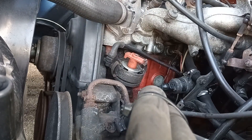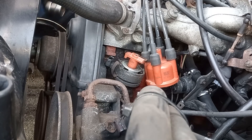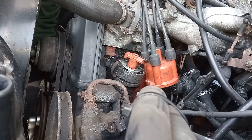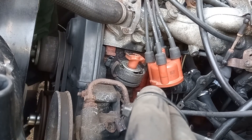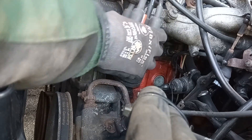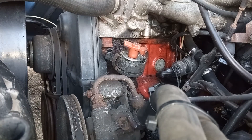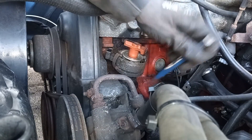Then we can see where our rotor arm is. It's on cylinder number four - as long as we put it back in the same position we'd be fine. In the name of doing things properly, let's go full rotation on the crank. So that's top dead center now on the compression stroke. If we look at our cap, where the rotor arm is pointing - that one goes off to our number one cylinder. You need a timing light to do it properly, but at least if I eyeball it for now, I know that's the position it should be in.